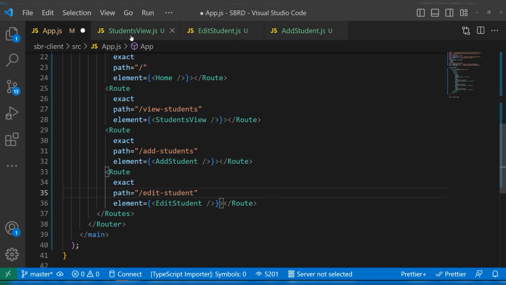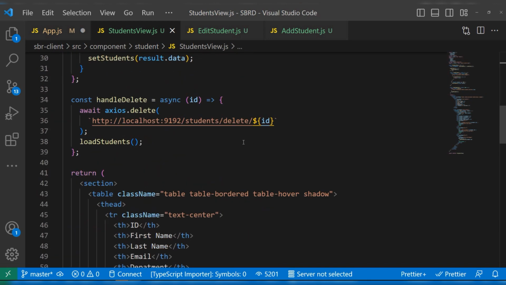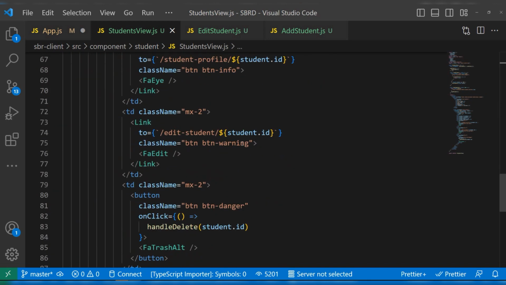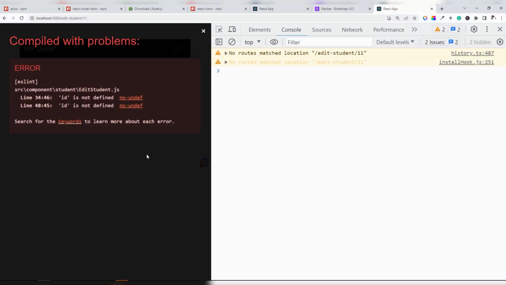So now let's actually go here. This is the view. So let's check if that link is actually edit student that is there. Here, edit student with this, okay, with the param, it has an ID. So here we're going to include this one here. We're going to include the param here, the ID here. We're going to include it. So now let's save. And now let's go back to our browser and actually test it out.